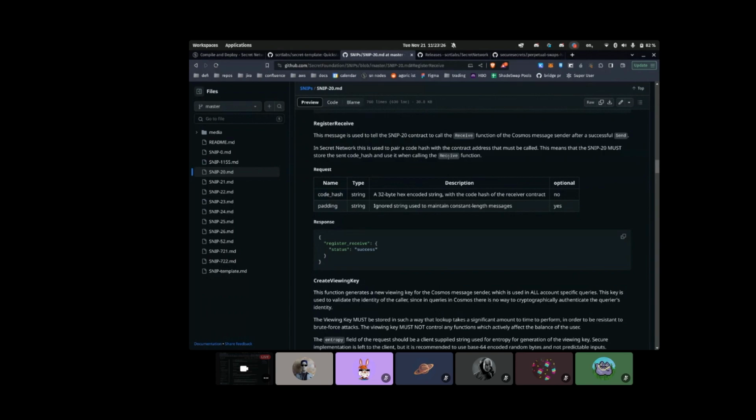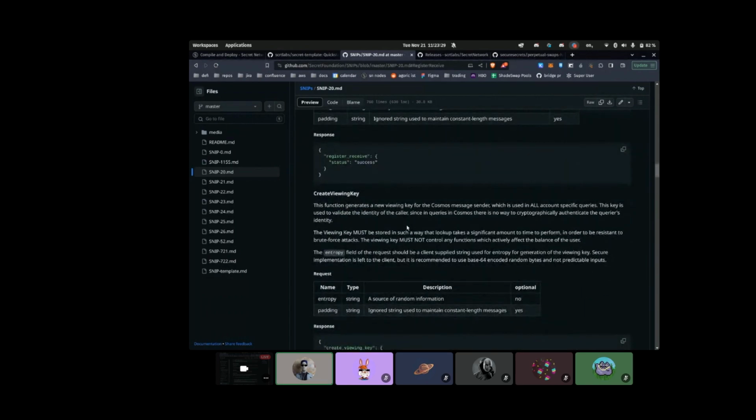And then the other thing that you'll need, because of the privacy, is that we have viewing keys on Secret Network. I'm sure that any of you who have used a Secret Network product have experienced the pain of viewing keys. It's basically just a password that you use to see your own balance, or any user's balance if you have their viewing key. So if your contract needs to know what its balances are, you're going to want to set one of these, either at initialization, if you know ahead of time what tokens you need, or what we do a lot is we register tokens when we want to add them to a contract, which will do a register receive and a create viewing key, and obviously any storage initializations it needs to do.